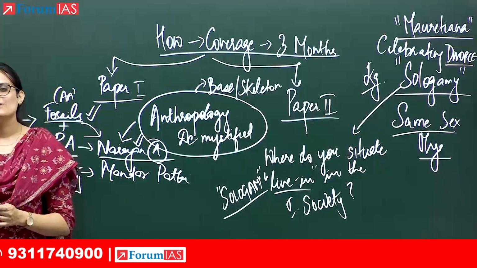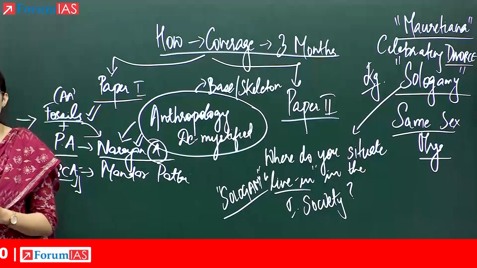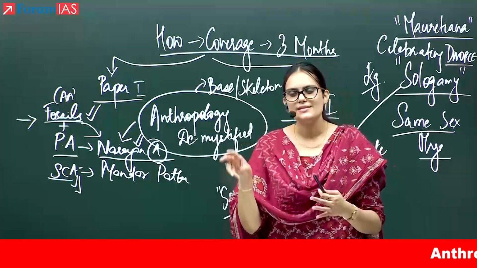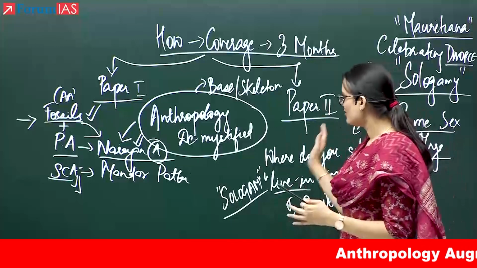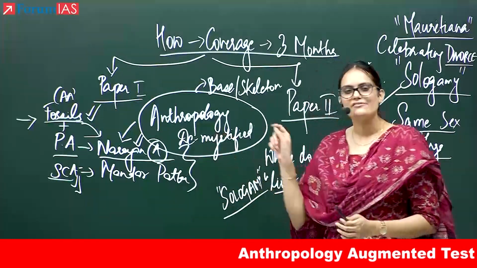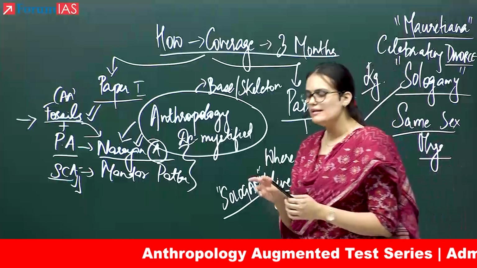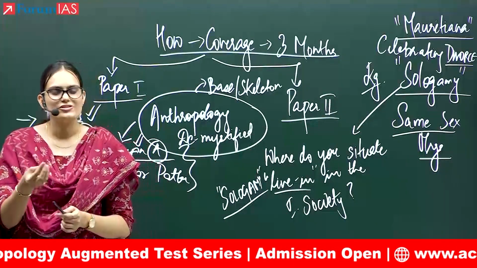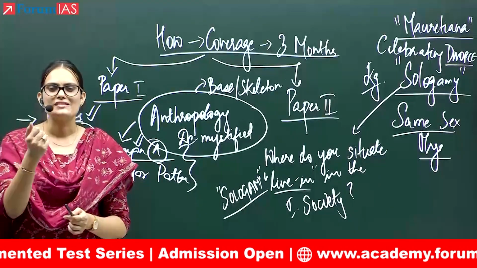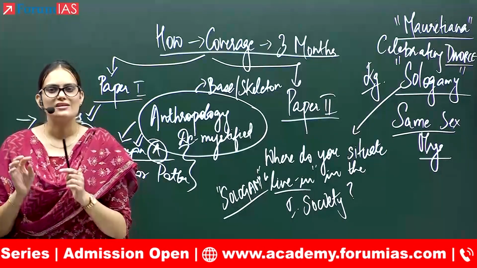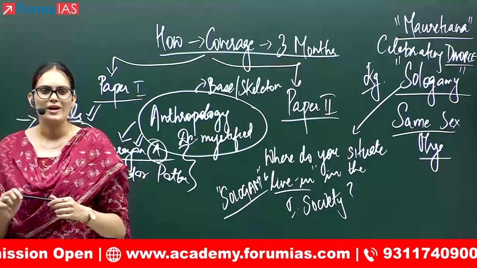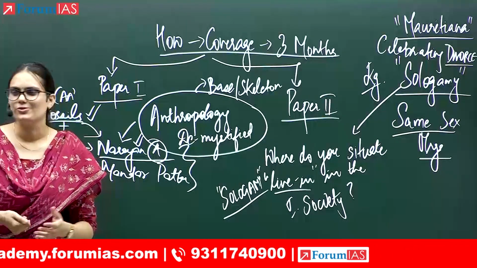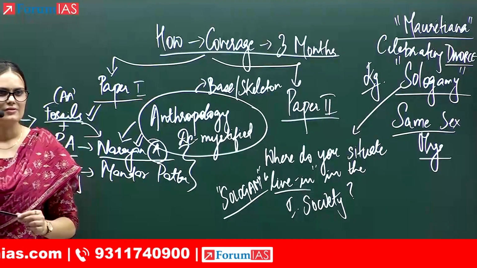So this is how you will cover the analytical domain, irrespective of whether you have done value addition in the form of your own personalized examples or not. You can fall back to these notes for adding value to the static part. In certain scenarios, you do not even have short notes for certain static parts. For example, evolution of religion. If I ask you to write a short note now, what will you write? Apart from The Golden Bough and Fraser, above that I'm asking you, what will you write on religion?